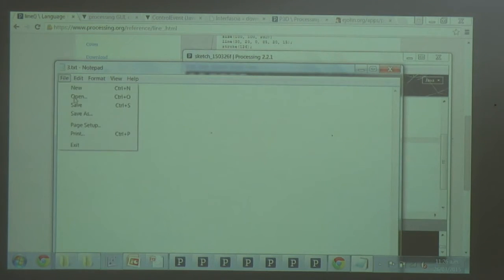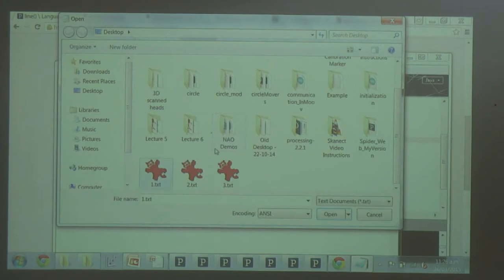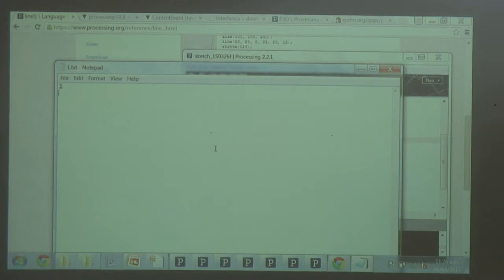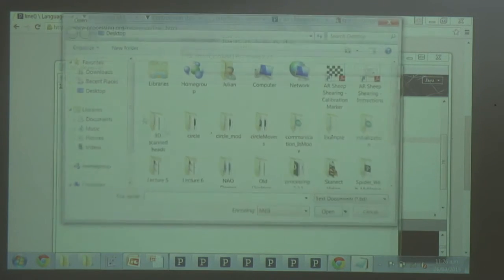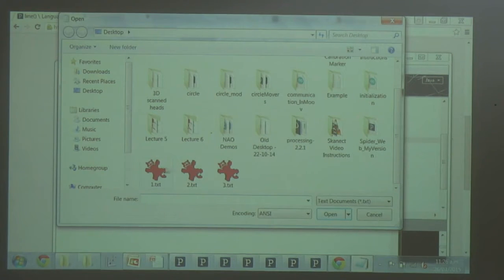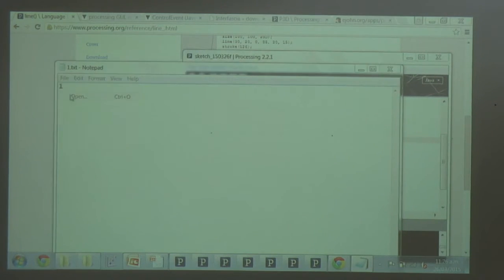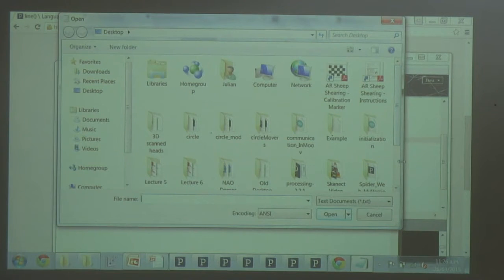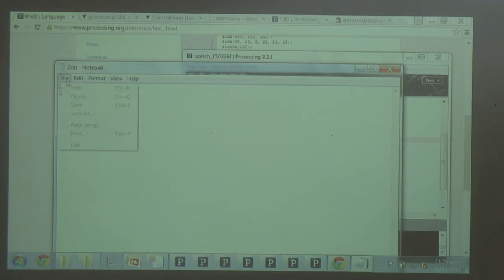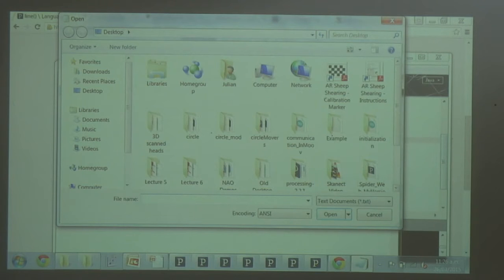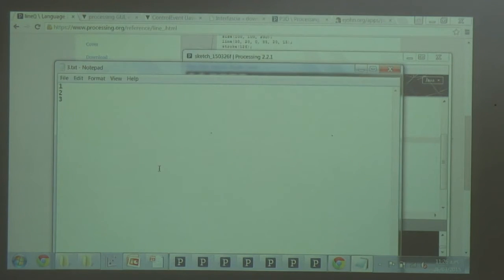Let me just check this. I think I just did something saved. Okay, so I've pushed it at state 1, and we have 1. I've pushed it at state 2, we have 2. I've pushed it at state 3, and I have 3. So I don't actually need to save any of that stuff, but if I don't save them, I'm always stuck with whatever the last change was. So I don't have a history. I can't go back anymore.